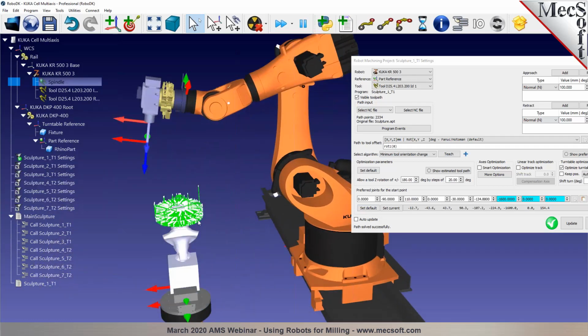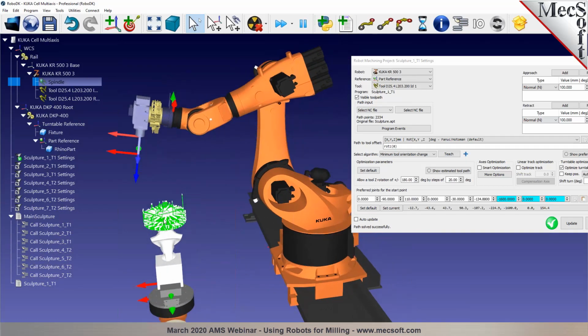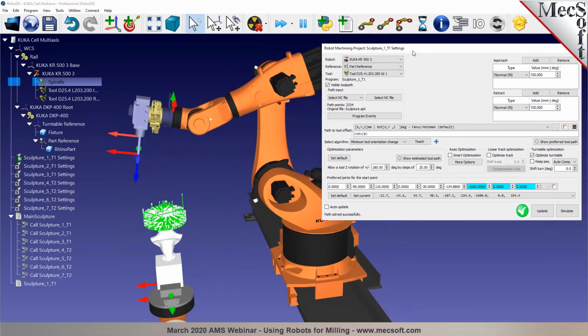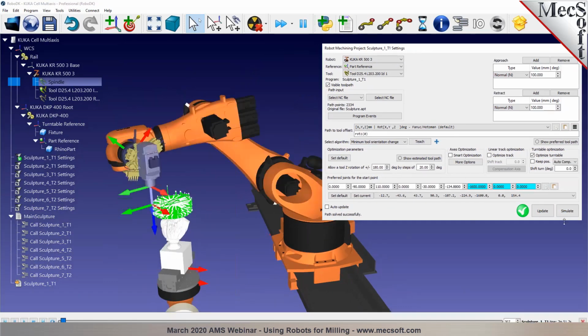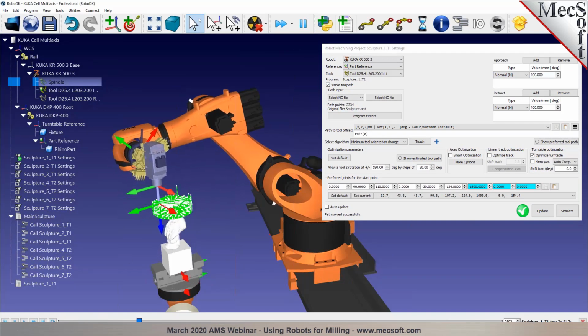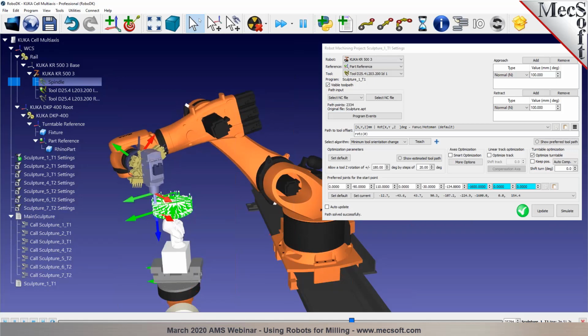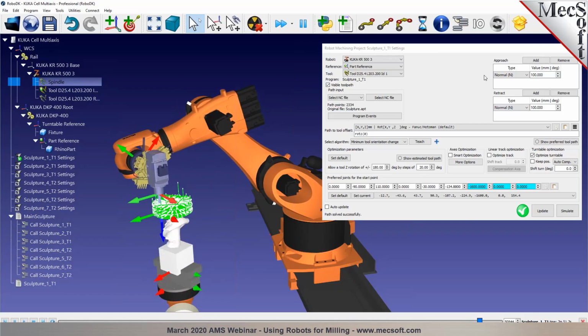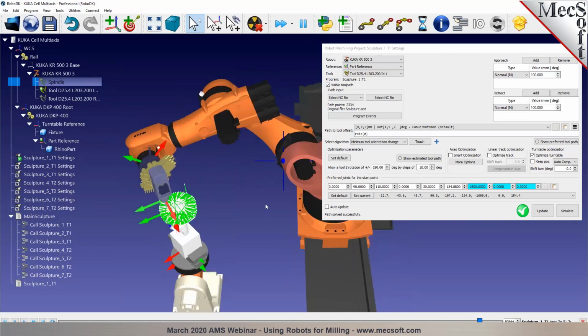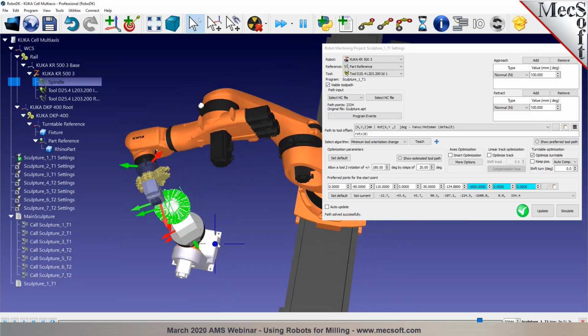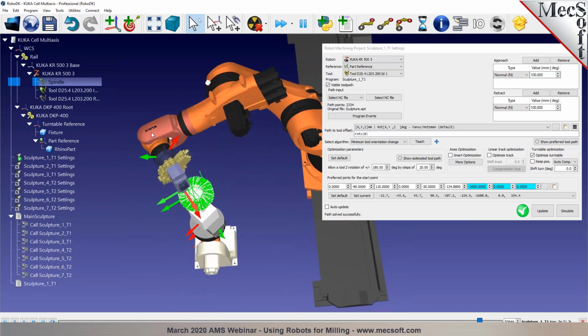So right now we're just doing something that looks like a 3-axis operation on the top side. We can try to simulate. So it seems RoboDK found a feasible path for the robot. It doesn't mean it's optimal. So you can change and improve these settings to make something that looks more like what you would like to do. So right now we can see we're working very close to the limit for joint 5.